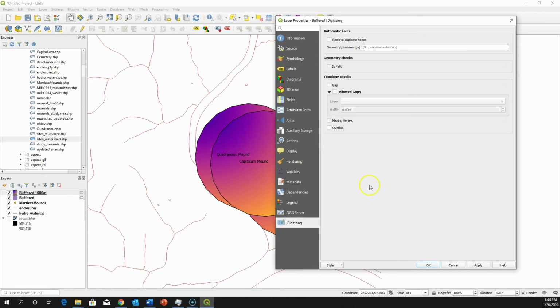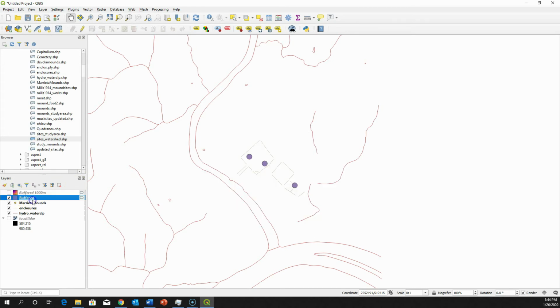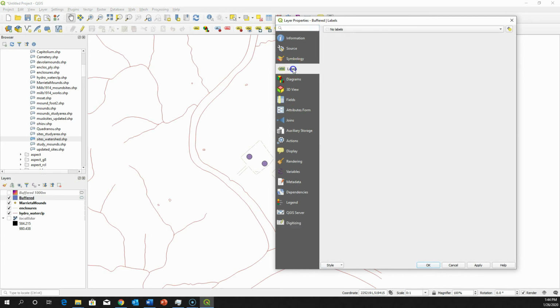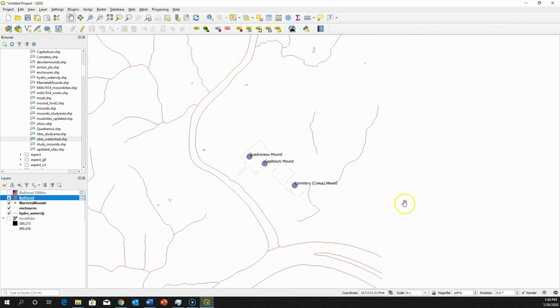The digitizing capabilities here for QGIS are built into the layers, whereas whenever we're talking about something like ArcMap or ArcGIS Pro, they're defaults that you set really more within the settings of the program as opposed to the individual layers. So we'll get out, turn that off. Of course, that's going to take my labels away, and I want to keep those labels, so we'll come back over here with the buffered for the 50 meters and turn those on.